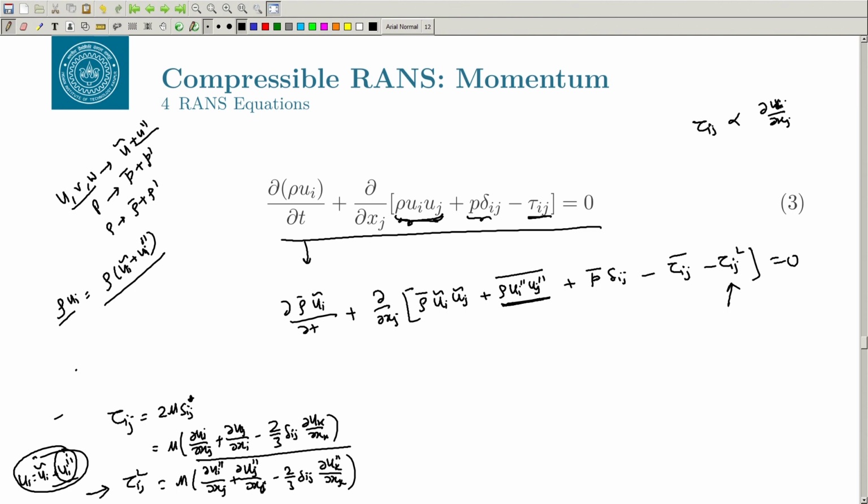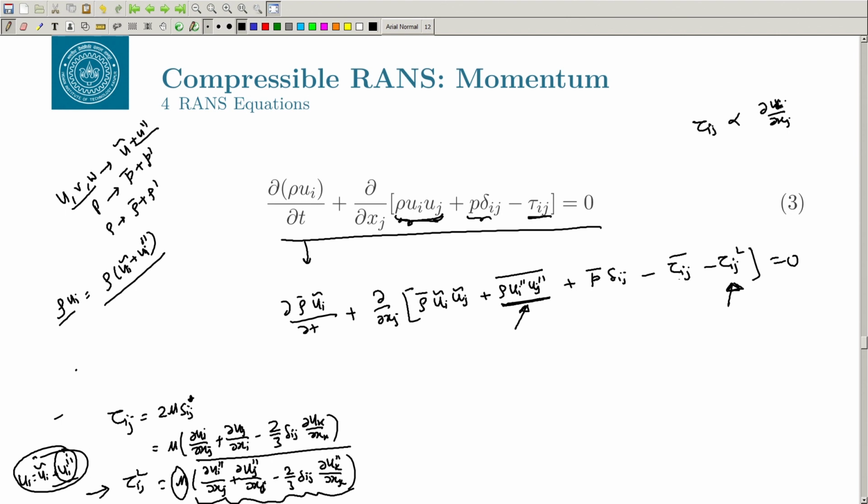Now, what is this tau_ij L? This is the stress in the fluctuation due to the viscosity, and this other one is the stress generated because of the turbulence in the fluctuations. This is because of the transport and this is because of the viscosity. Generally, as we have been discussing, the turbulent stress is much higher than the viscous stress. Further, this is the stress which is acting on the power wave fluctuations, and not on the mean quantity.